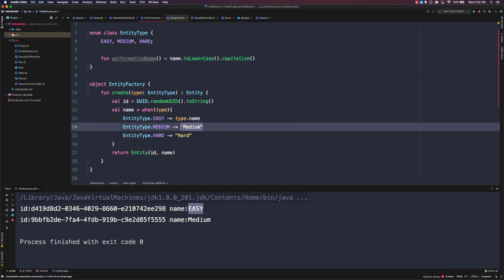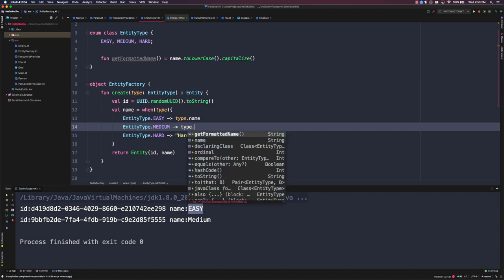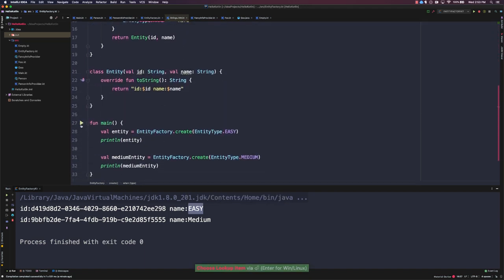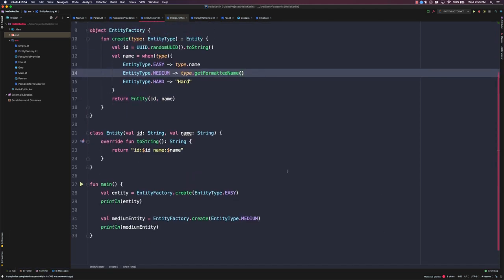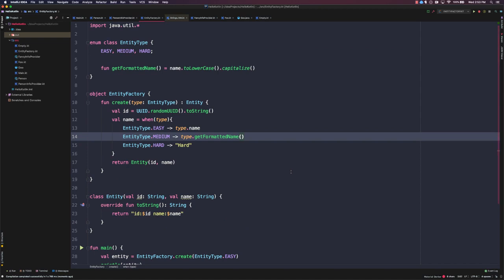So now down here, we could update our medium mapping and type.getFormattedName(). And so now if we run this code again, we'll see that the first one by using the name property directly is all capitalized. But now by using our new formatted method, we have a nicer formatting similar to what we were using before. So this is just one example of how you can define an enum class and then add additional properties and methods to that class like you would any other class.